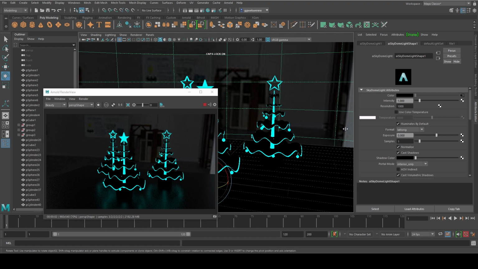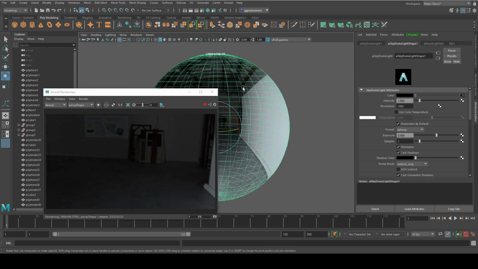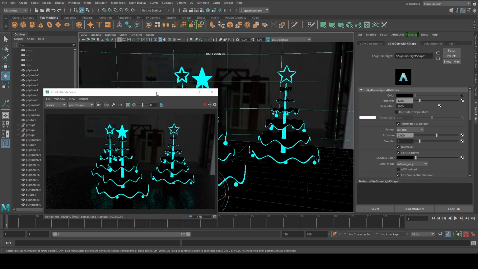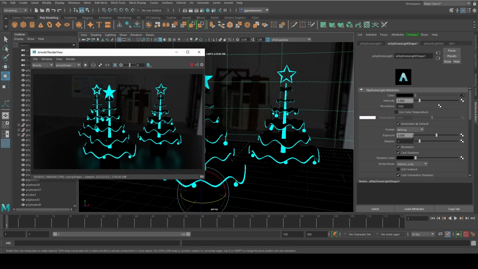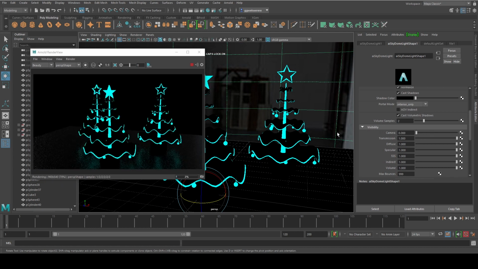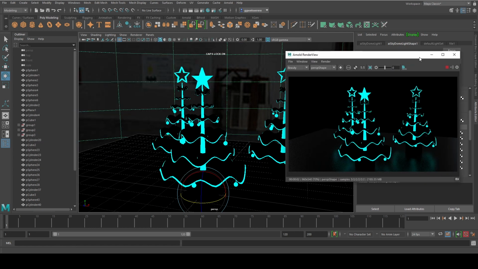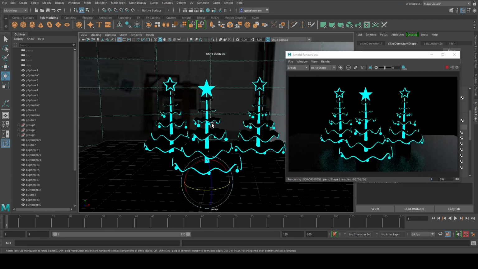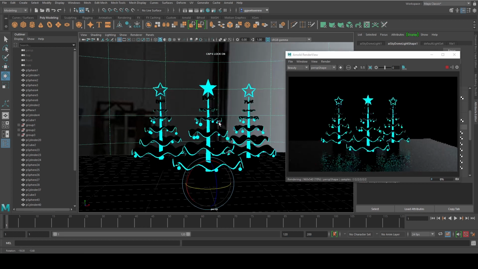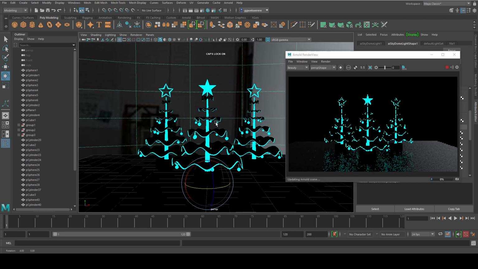So when I select it like this, it's just a big sky dome, but I don't want it to come up in the render. So I'm just gonna, here where it says visibility on camera, just reduce it to 0, and I'm not gonna see it anymore. So yeah, I mean, I think this is it really.